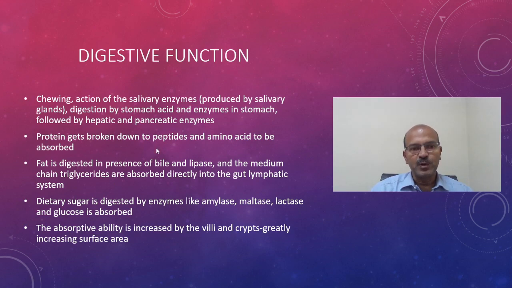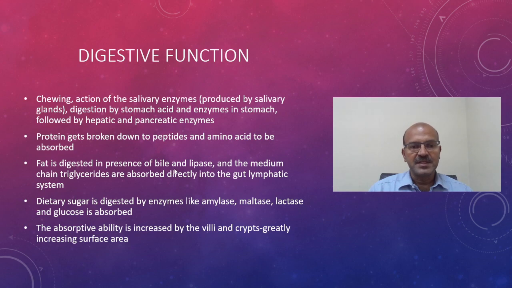The protein gets broken down to peptides and amino acids to be absorbed. The enzymes also have local gut hormone-like function which control the motility of the gut. So when we have fatty foods, the motility slows down to allow absorption. When we have certain chemicals released, the digestion goes faster and the intestinal emptying is faster. If we take too much sugar, for example, it absorbs water into the intestines. We may have loose stools.